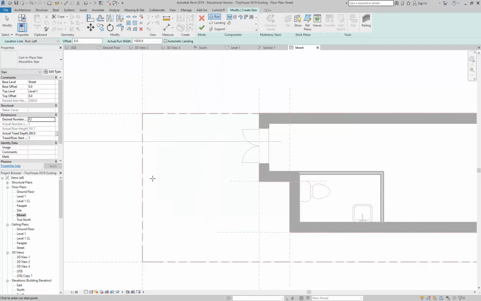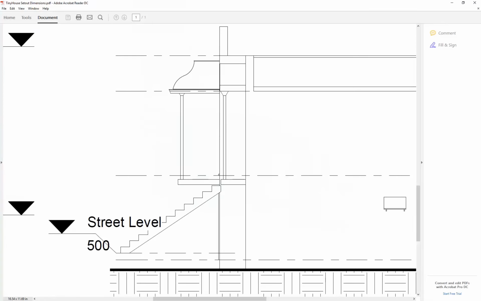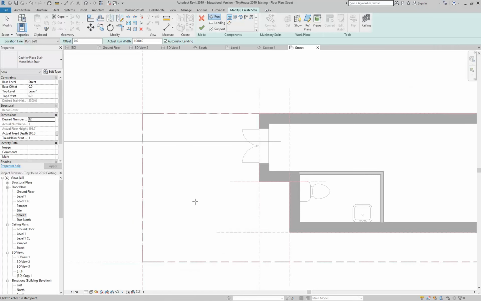So I've got my risers still on 12, actual riser height still on 191.7, and then the tread depth there is on 280. I honestly don't remember if that's correct, but the great thing about Revit is that you can just draw it and work it out as you're drawing it.